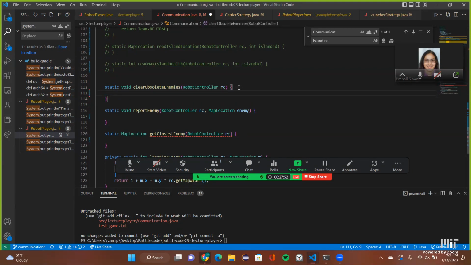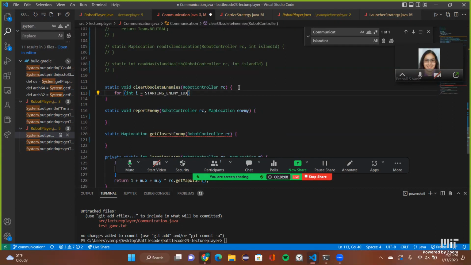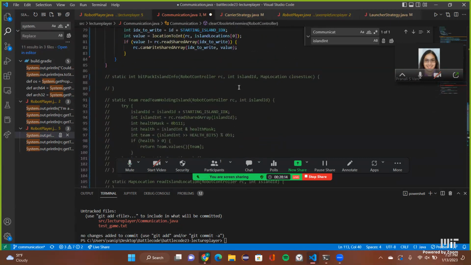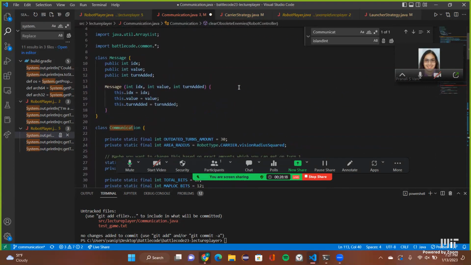So to clear obsolete enemies, how are we going to do that? Where do we want to start going through our for loop or through our communication array? Yeah, so similarly to how we have a starting island index, we can have the starting enemy index, which tells us what is the first place where enemies can be stored.